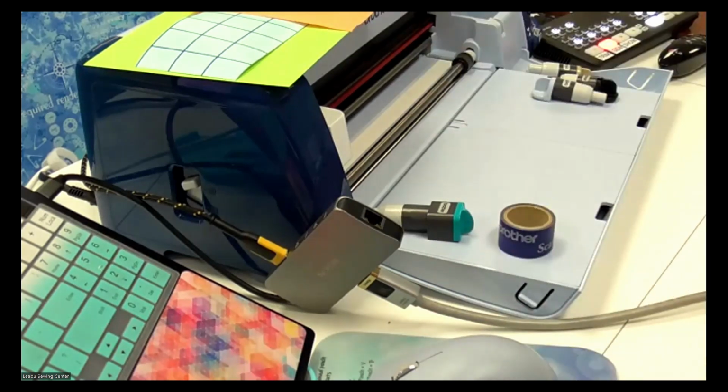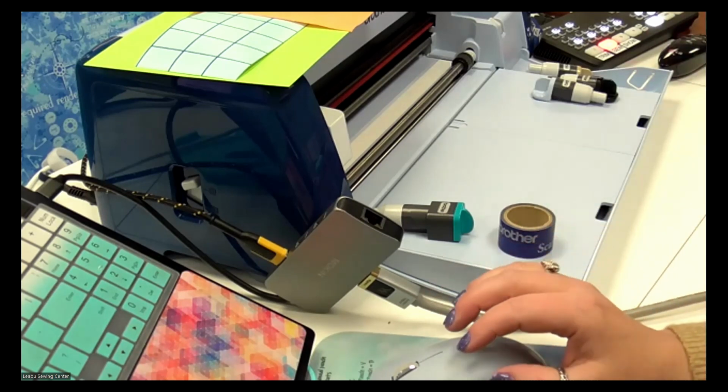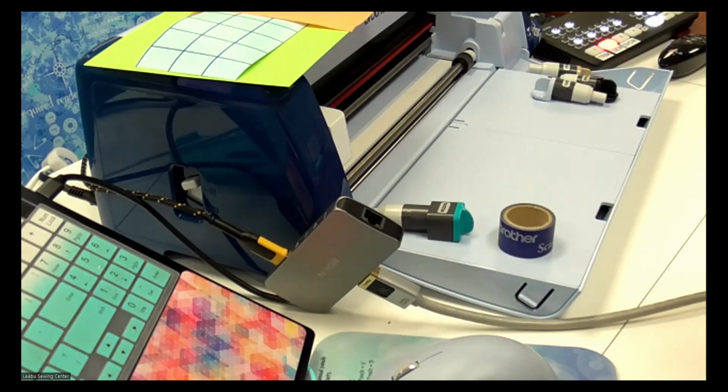So we started talking about this felt, minky, batting, anything like that. Again, with a low or a standard mat, that rotary blade is so wonderful. You can tape the edges of that stuff as well. So low tack mat and tape is a nice choice with that. The standard mat, as long as it's not brand new. So wonderful stuff. That is everything in the slideshow.